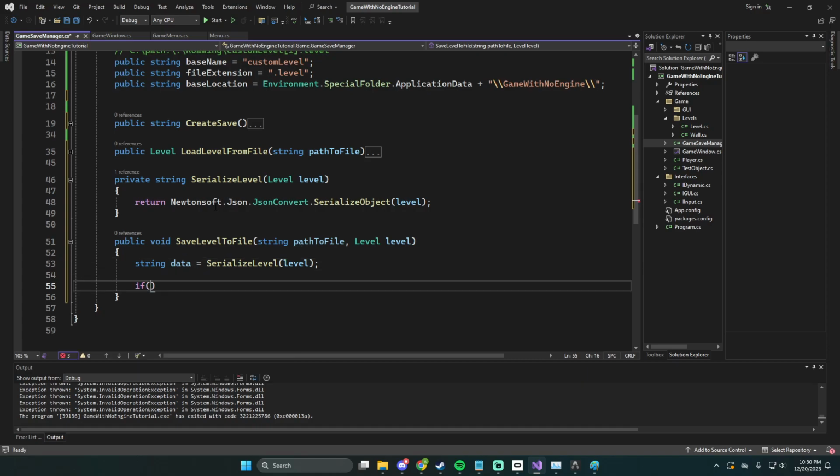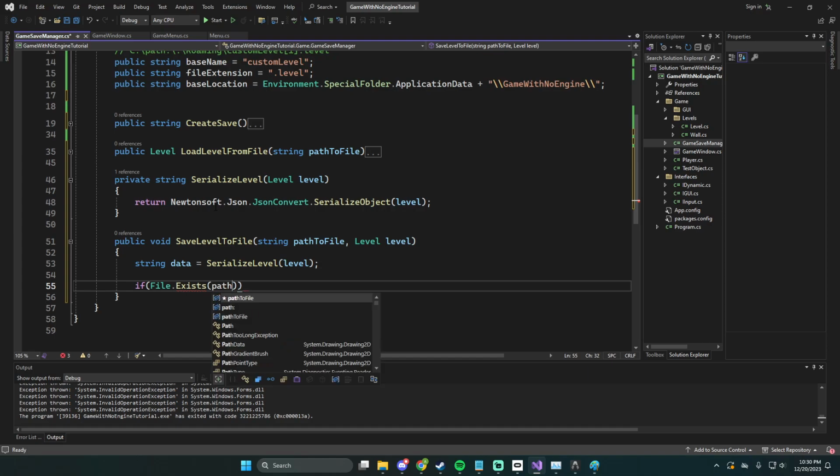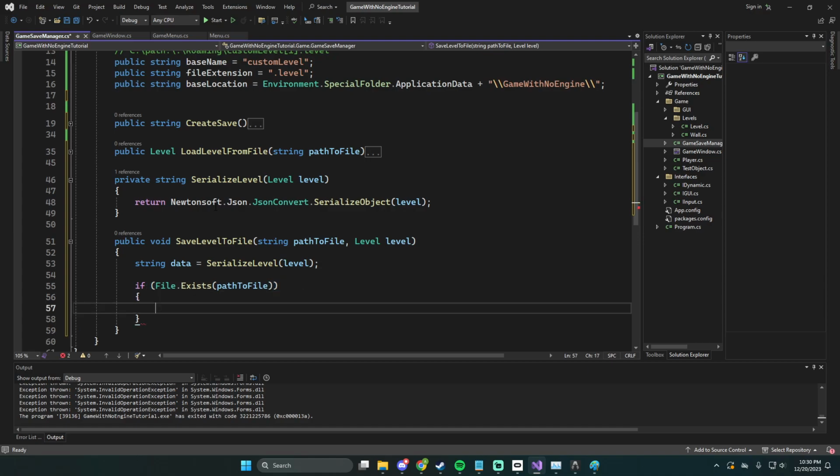And then we're going to say if. Now, we don't really need to do this part, but I'm going to do it anyway. File.Exists pathToFile. So if this file exists, because we should have made it when we tried to create a level. So when we say create a level, the first thing it's going to do is create that save. And then we'll probably store that save. It's like, okay, here's our active level, it's pathToFile. Go ahead and save that. And then when we go to save the level, save the file, we're going to use that file that we saved as pathToFile. So we check to see if it exists as well.